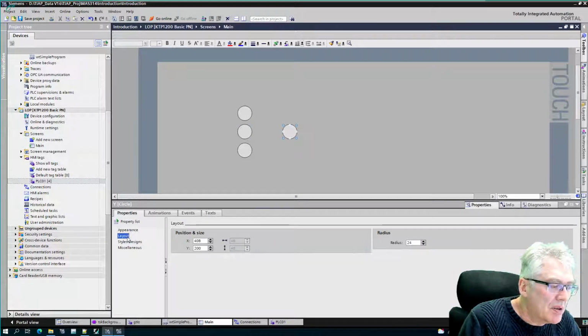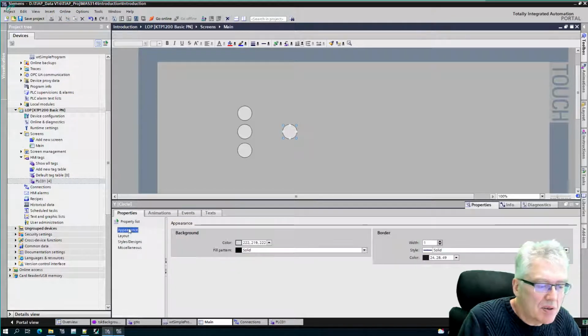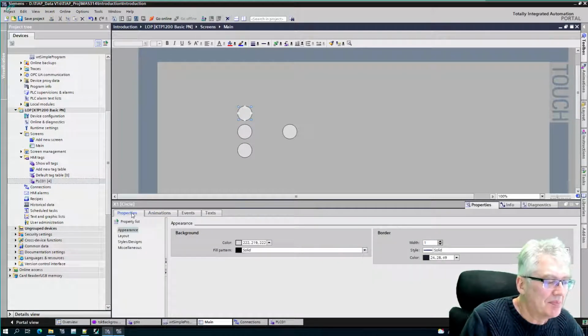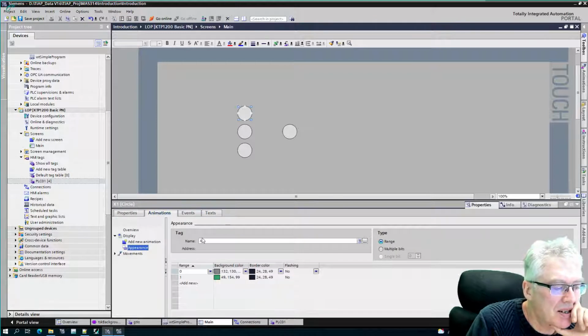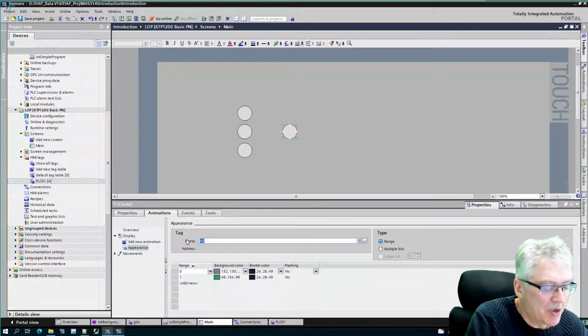Yeah, layout. I change the name. It looks like the ability to set is the general. What I lost was where do I select which one that's going to react at. Oh no, it was not in properties, it was in appearance. Oh no, in animations and appearance. Here was the Y.